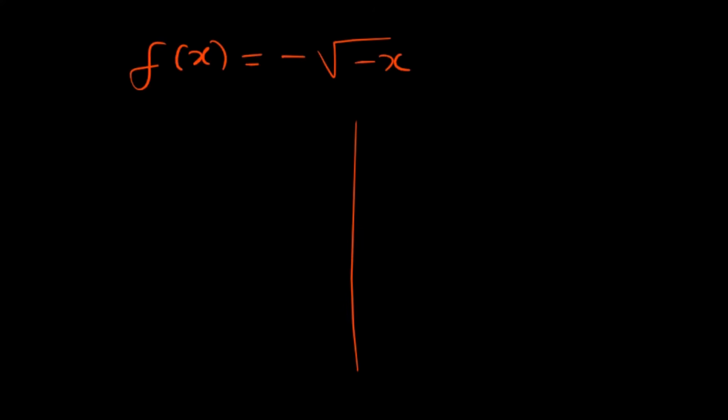Let's say I've got f of x is equal to negative the square root of negative x. How am I going to graph this one? So where is x negative, where is y negative? So it's in this region. So basically this is just how you solve them. What is just now going to differ is when they give you shifts.